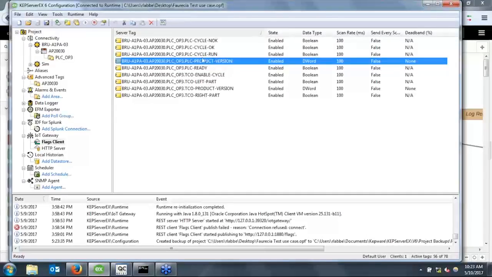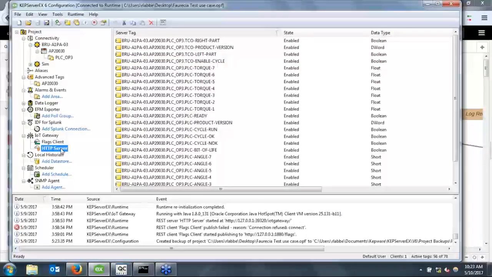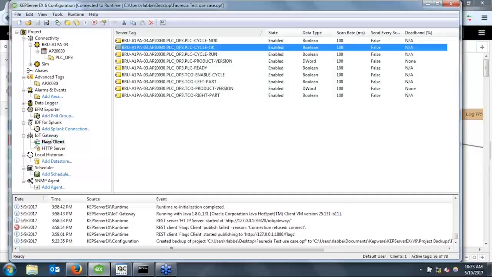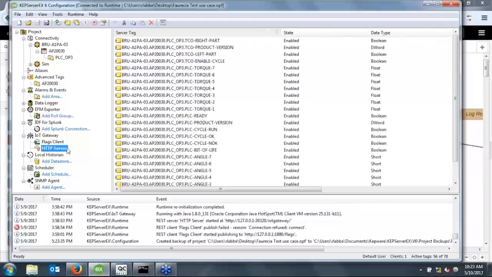So if we look at KepServerEX, what we have as part of this demonstration is essentially a PLC with a specific line that has a certain data set exposed for a torque tool device, where you're going to record the 7 results of the angles and the torques in the PLC, but then there are some Booleans that identify the statuses of the PLC and whether it's ready to receive the part information, the job information, as well as when that process is complete.